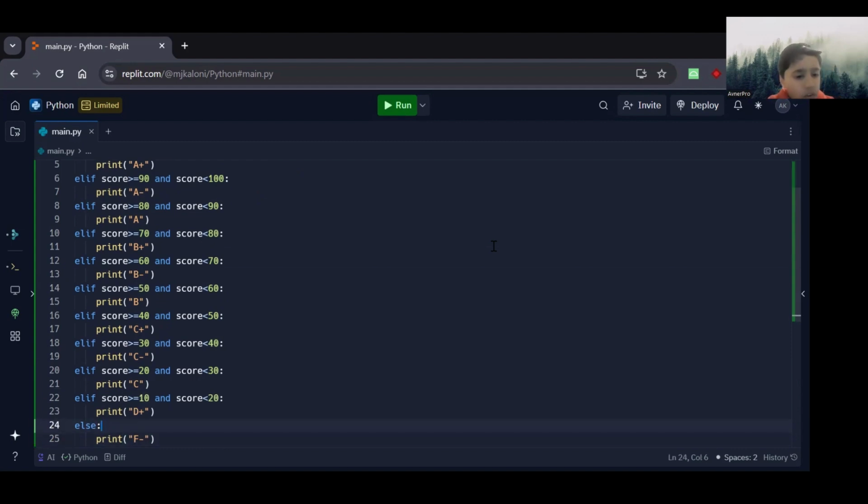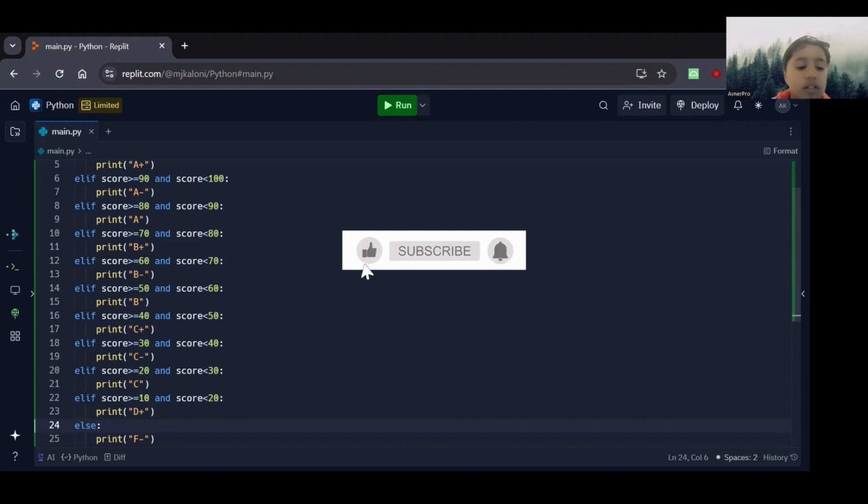For C, greater equal to 40 and score is less than 50, that's C plus. Elif score greater equal to 30 and score is less than 40, that's C minus. Okay?